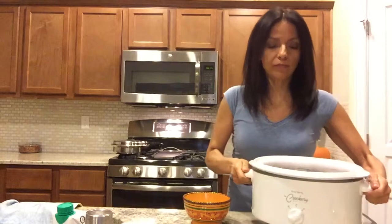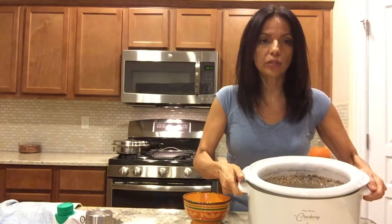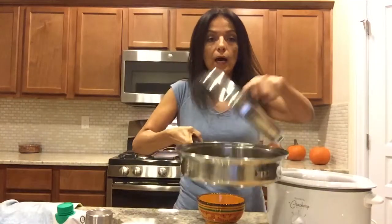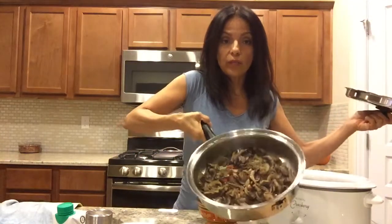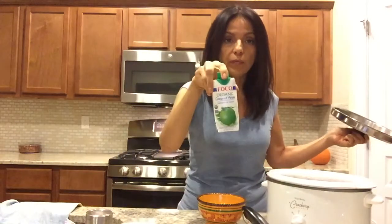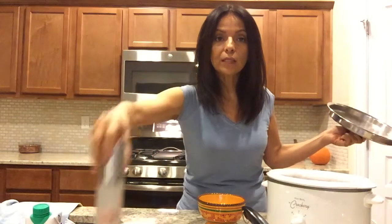It's been about four hours later and here is the finished product. They've been cooking for four hours — I checked them at three hours and they were cooked, but not as soft as I or my husband usually likes them. I also went ahead and sautéed some yellow onions with portobello mushrooms in a little bit of coconut water with some pink Himalayan salt.